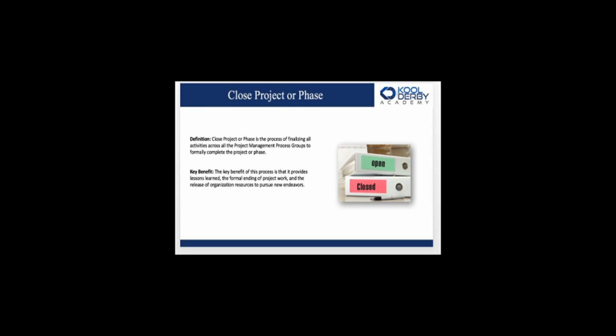There are 5 process groups, and how many knowledge areas? That's right, there are 10. We need to know these, right? Integration, scope, time, cost, quality, HR, communication, risk, procurement, stakeholder management. Now, I know those from memory, and you should too. And then there are 47 processes. Closed project or phase is a process. It's 4.6. Not that you have to know the number, but we have to know the processes.